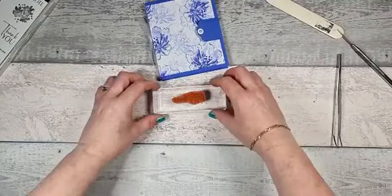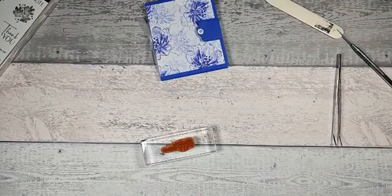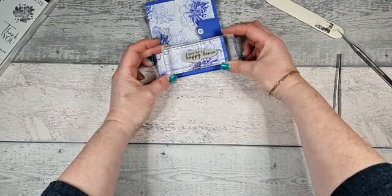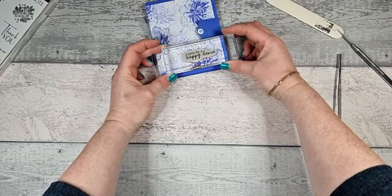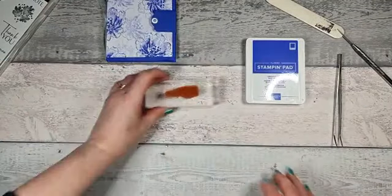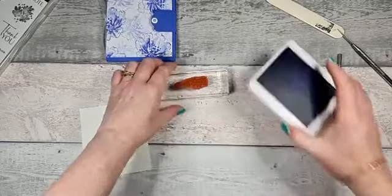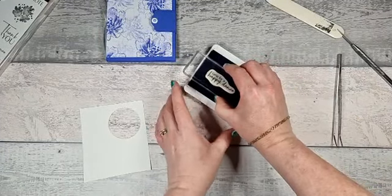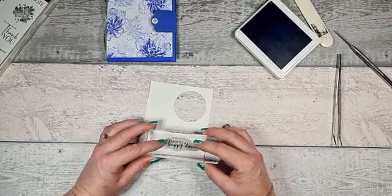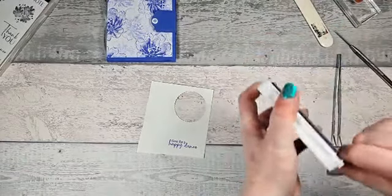Right. I don't know whether to die cut a piece. Let's just go for it. Let's get a piece of card. I might just actually just cut it out rather than die cut. Time for a Happy Dance. Just stamp down. Time for a Happy Dance. That's nice. Like that.